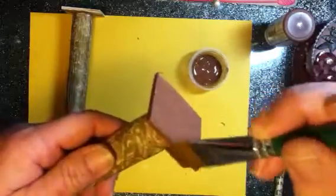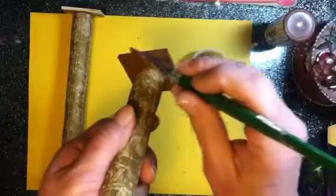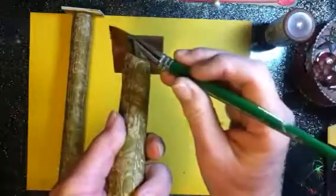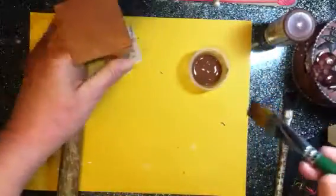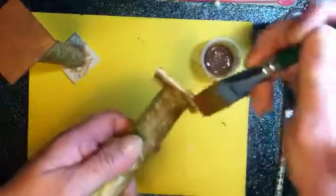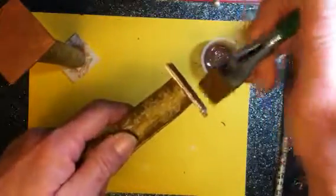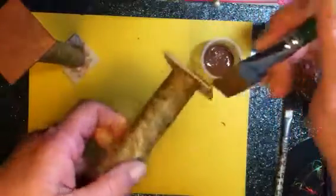Hopefully when I go to put the paper on, I get it on nicely so they're still standing up level next to each other. When I did those edges I got quite a bit of paint on the bottom, so I want to take that off. These are supposed to be scrolls from ancient times, so if it's not totally perfect, don't worry about that. I never worry about totally perfect anyway — it's all supposed to be about having fun. If you're selling something it's a different story, but if you're doing it for yourself, have fun.